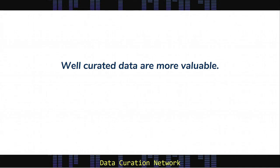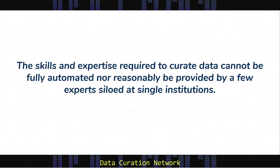Jen and Sophia have already talked about the requirements and the larger environment and the importance of having data that's FAIR. This is the central belief that we had coming to forming the Data Curation Network: it's not enough just to provide access. These data have to be well curated, and they will be more valuable if they are. They'll be easier for scholars and future collaborators to find, easier to understand, and more likely to be replicated.